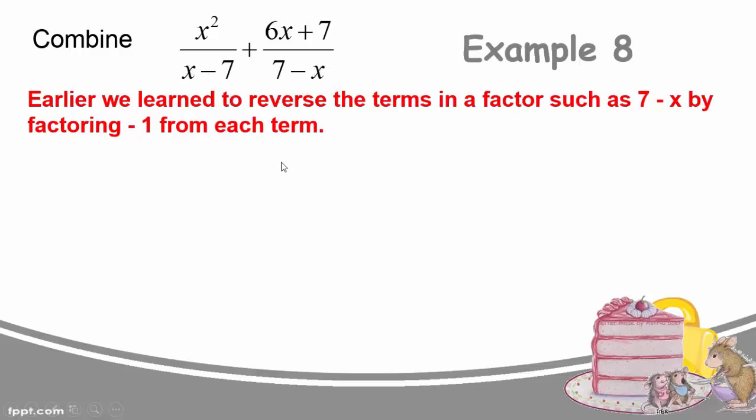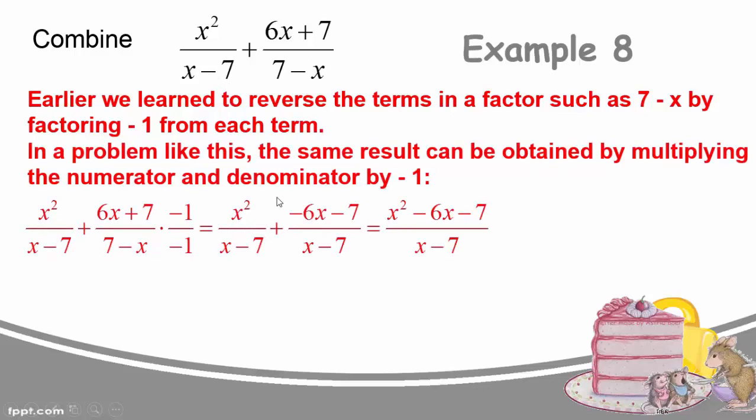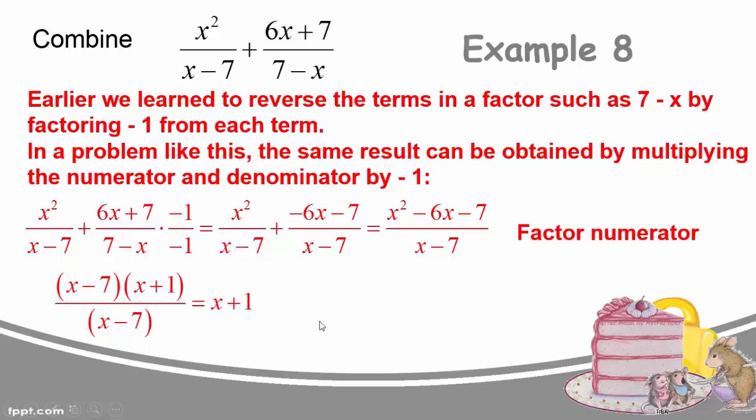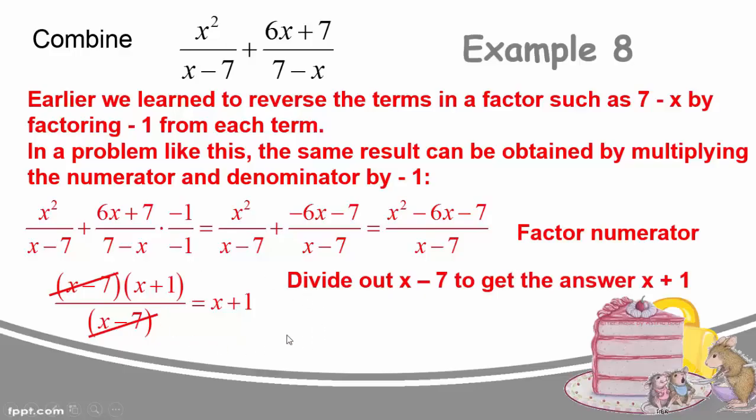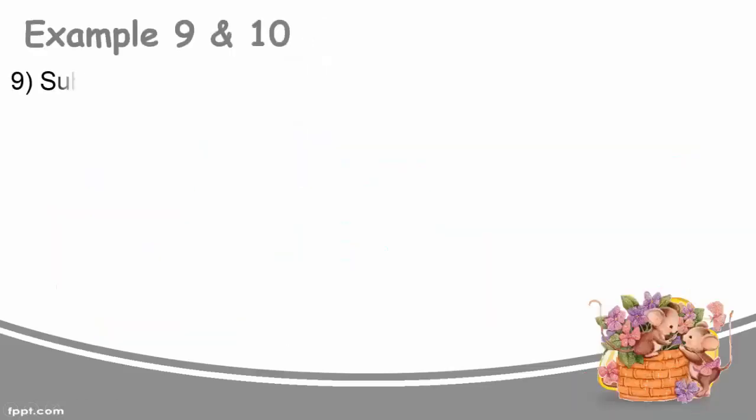So I'm going to pull out the -1 like I did on the whiteboard, and then I work it through, factoring the numerator, and I see now that the x minus 7 and the x minus 7 cancel out. So there I am left with the x plus 1, just like I had on the whiteboard. Now in example number 9, I have just the 2 over here. So again, I'm going to work it out on the whiteboard, probably in greater detail than I did in the PowerPoint. So let's see what I did on the whiteboard.